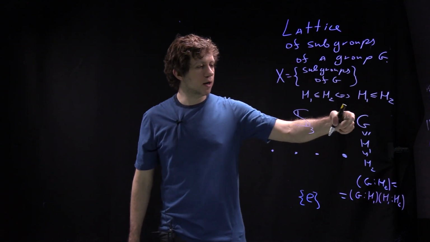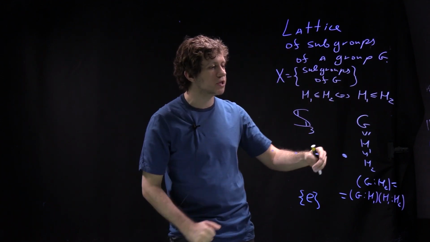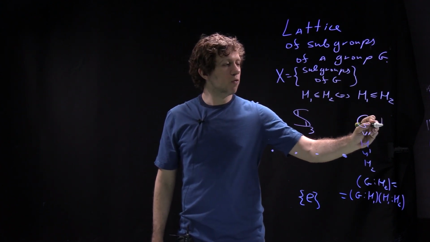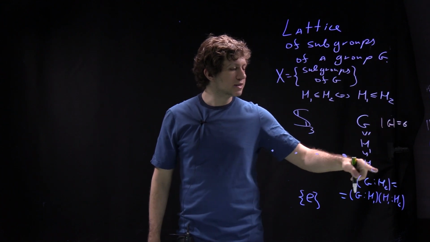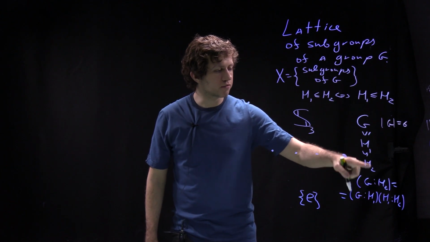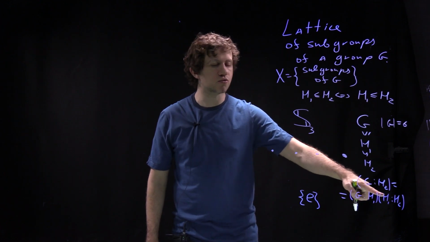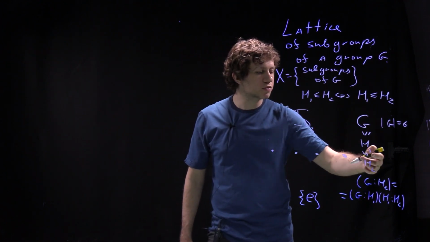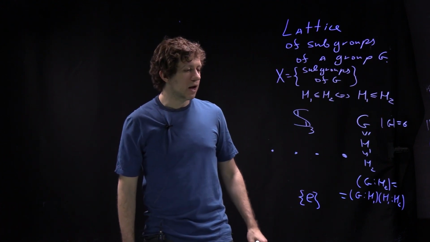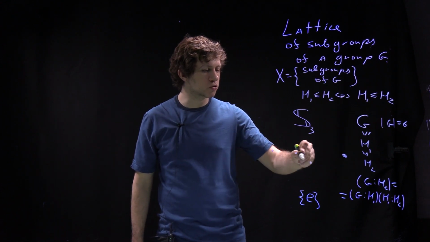And so basically if you want to understand how many layers of subgroups you will have, you just need to understand what is the order of G. The order here is 6. And if the order of G is 6, then for any chain like that, you will have that the index of H2 is 6, equal to a product of two numbers. And if you imagine these groups are distinct, one of them has to be equal to 2, another has to be equal to 3. And so this is why it's very easy to understand that we just need two layers.